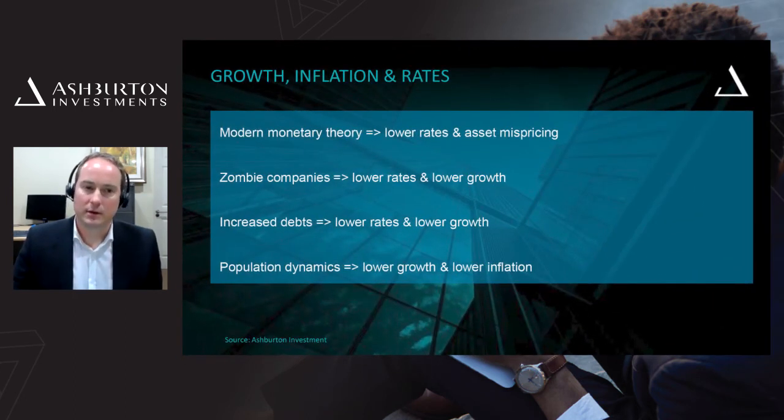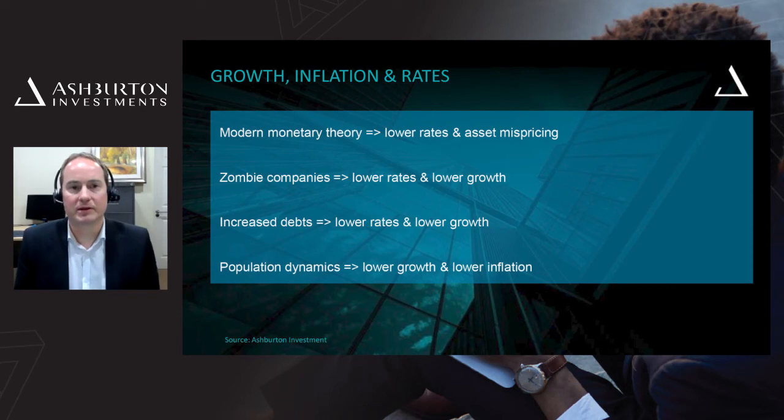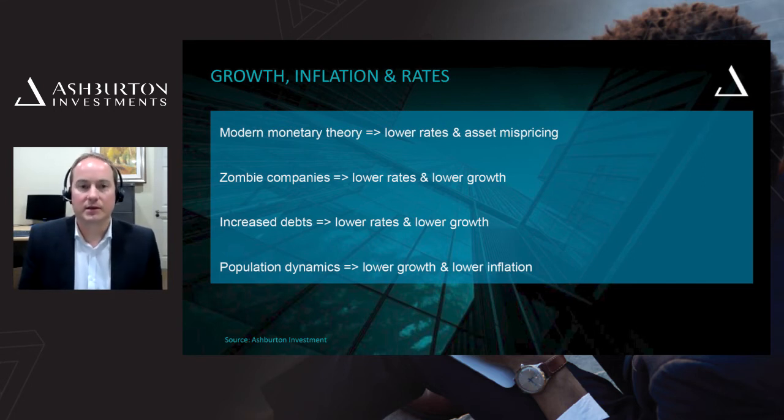So what are we likely to see over the next couple of years? Well, firstly, modern monetary theory, the intervention of central banks and the fiscus, is likely to mean that rates remain very low for very long. We've already heard the Fed committing to very low rates for a while, as well as changing the way they target inflation to average inflation targeting, which is likely to lead to asset mispricing and the misallocation of assets. We also know that zombie companies exist and are likely going to be on the rise. That is also going to mean lower rates, because suddenly government can't afford to let interest rates rise too much.